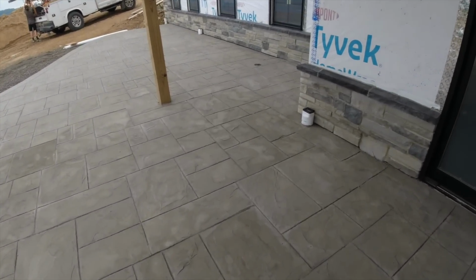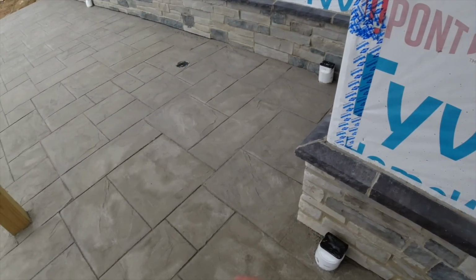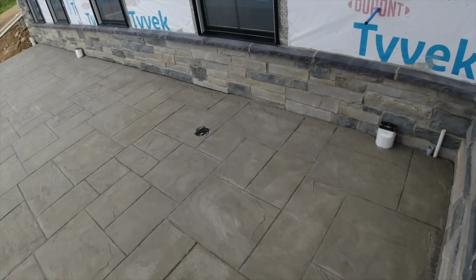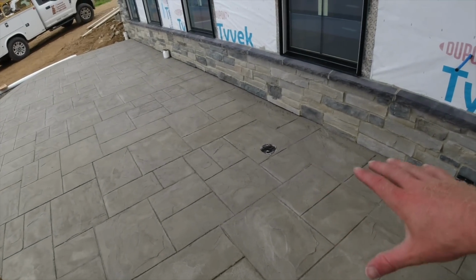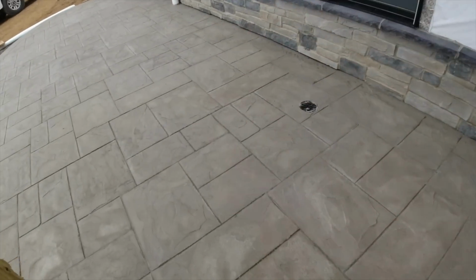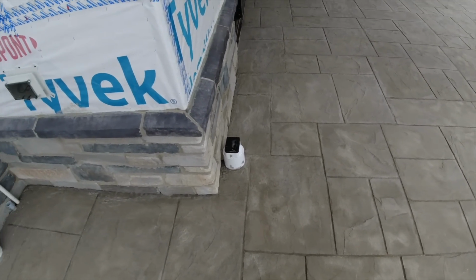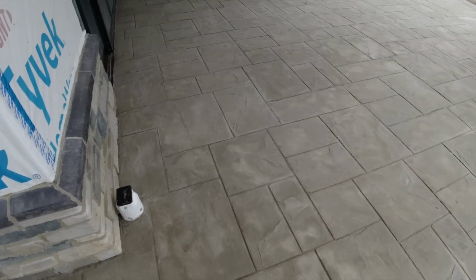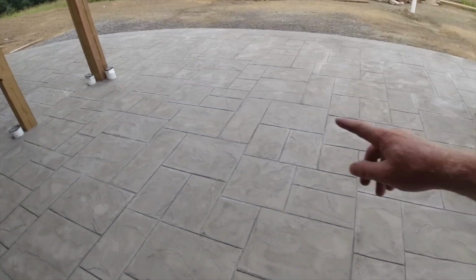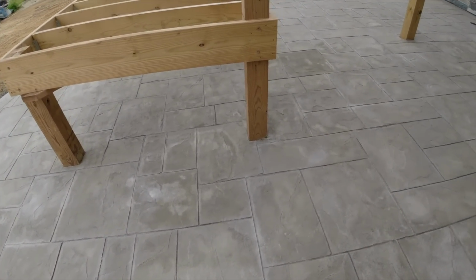Now for our cuts, obviously we're going to have a cut coming each way off this corner. Bringing the cut out this way is going to give us relief, so that should this patio ever want to shift up against the house, we have some flexibility there. It'll give us good protection that way. And then concrete always wants to crack off corners, so we'll have a cut going that way. Probably do something off all of these posts, and then just chop it up really nice.